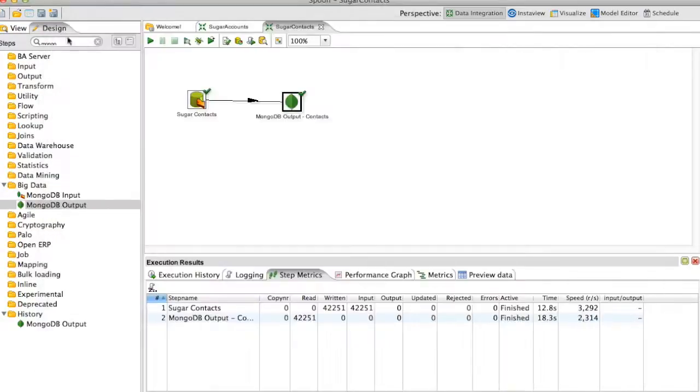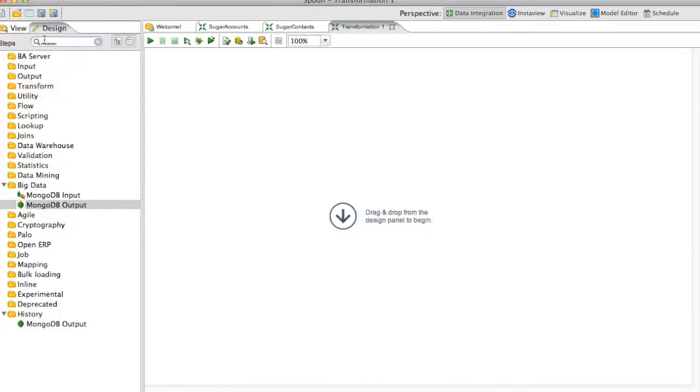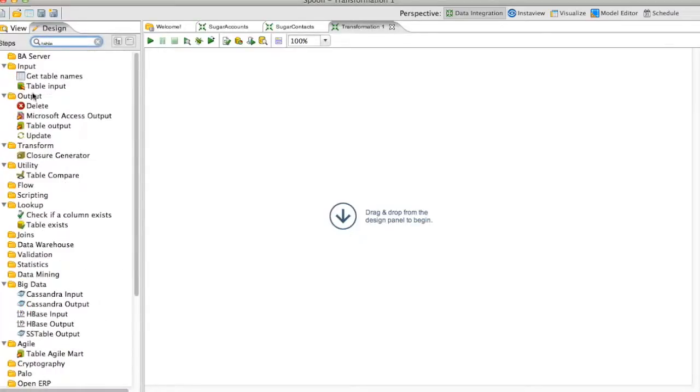Now, there is something I want to show you to make this more interesting. We have our contacts, but now we want to load the relationship between the contacts and the accounts. So let's do another transformation. We're not going to load into a different collection, because that would not follow MongoDB's advantages.